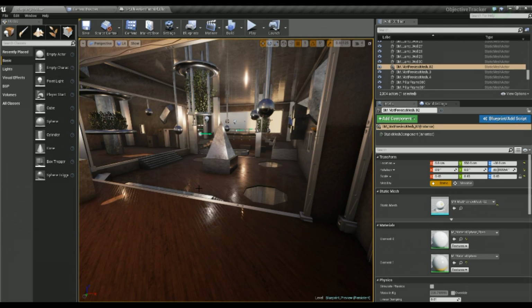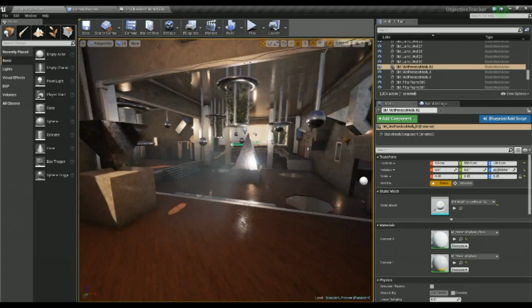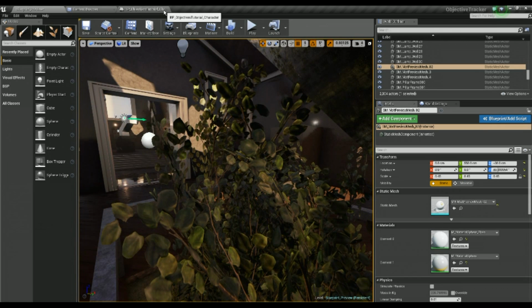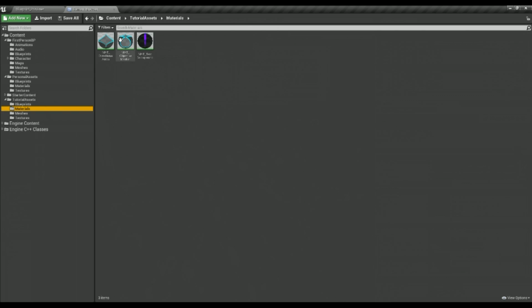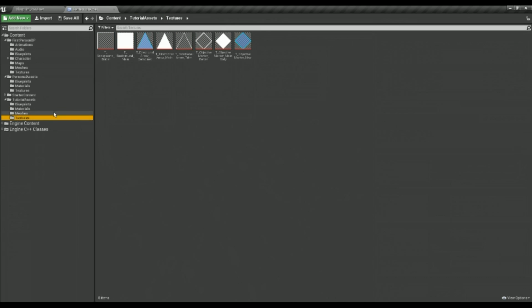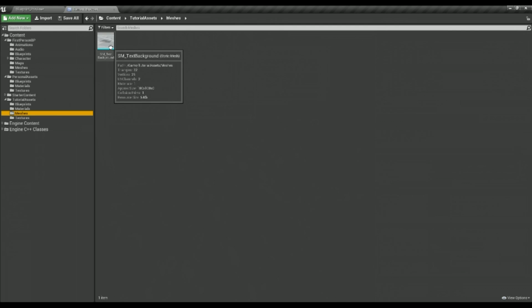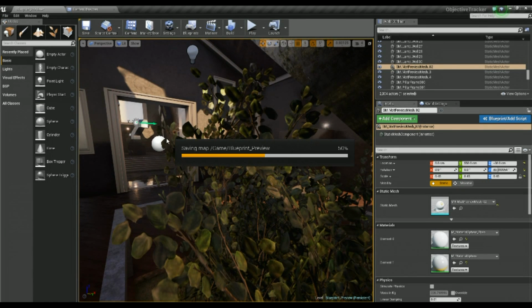I plan on selling this blueprint on the marketplace. I have to go through Epic, of course, to see if it'll get approved, but that's my plan. I want to sell it for between $5 and $10, just so you guys can have all the necessary blueprints. What's going to be included is this preview environment that I built. It's going to include all these assets here, all these blueprints that I have here. That includes the game mode, the HUD, the objective marker initializer, the objective marker interface, the objective marker volume, our player controller, and our actual character. They'll include the materials that I made, the textures I made, and just a default plane mesh. So it's going to come with everything you'll need for the working blueprint. So again, it's going to be sold for $5 to $10 if it's approved.